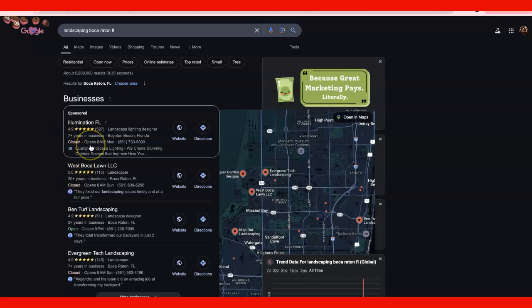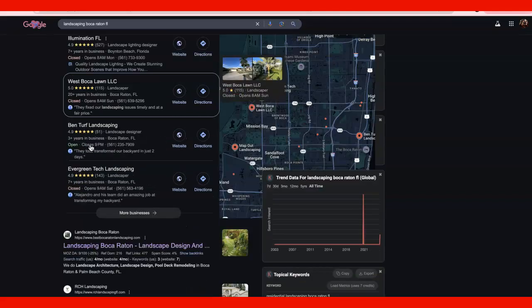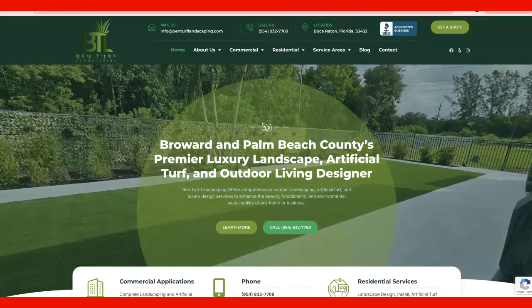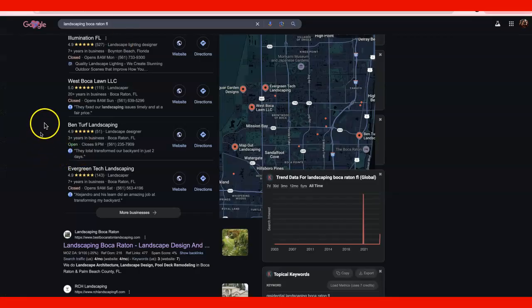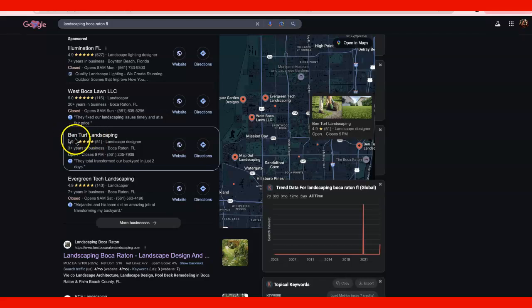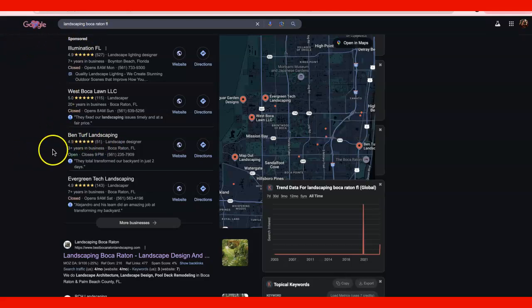This area is a very important section to want to be in, as any section of Google is. Remember how earlier I said some people come to your site to call, some people come to your site to message? That's the same thing with Google. Some people come to Google and they strictly go to the ads, other people go to the organic section, and so on and so forth. If we get you in each of those spots, you have the highest odds to be chosen. Now, you're currently ranked in this section for landscaping, but that does not mean you're ranked in this section for all the other keywords that you should be found for.